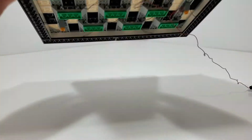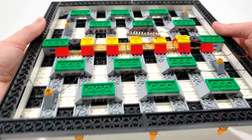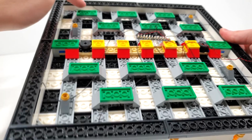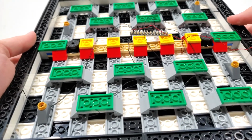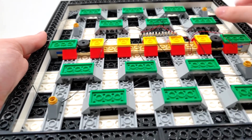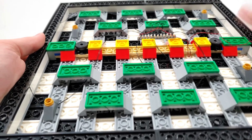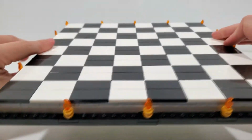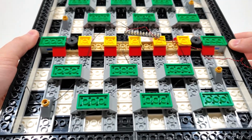Flipping over the chessboard so we can take a look at all of the stuff going on down here, you can see that I run the wires from each of the sides. You get 1 wire, and then I've also done something that they don't show in the instructions, but I thought would make it a lot easier just for keeping everything in line underneath the board. I ran the wires underneath these support pieces which run along with those plate pieces that help with the tiles that you see above on the board. So there's just a quick look at what the bottom should look like.